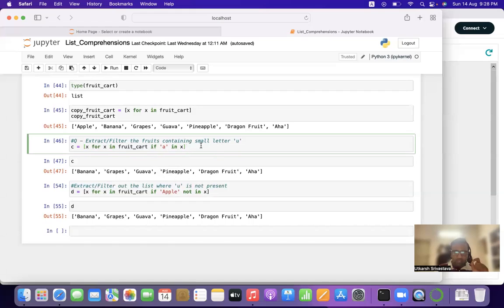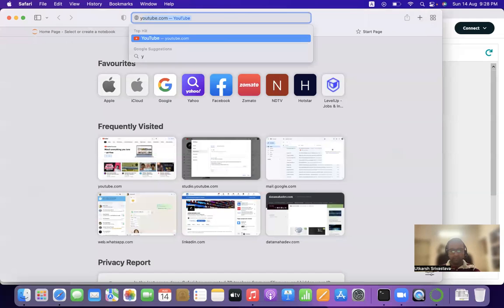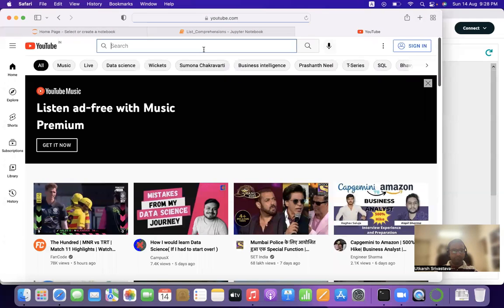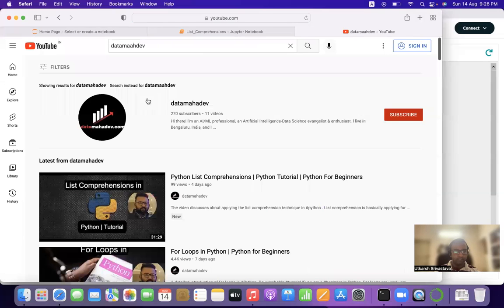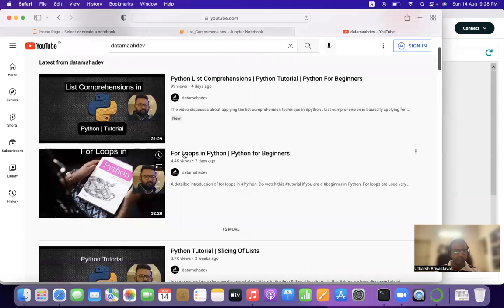If you want to learn about for loops, check out our for loops tutorial, for loops in Python, on Datamahadev. Check out this video and your concept related to for loops will be very clear.